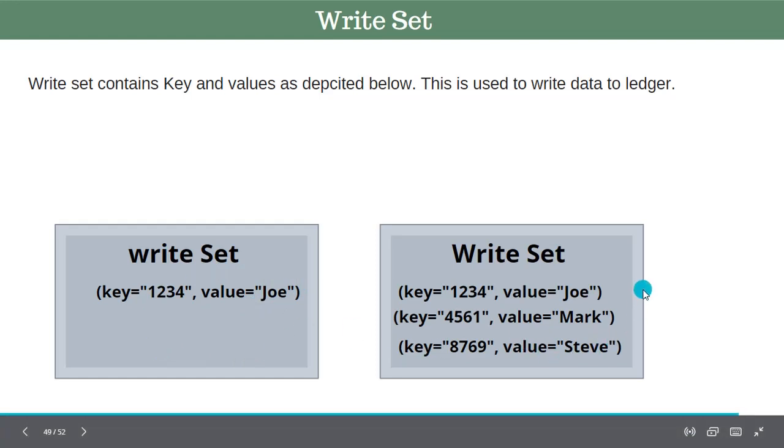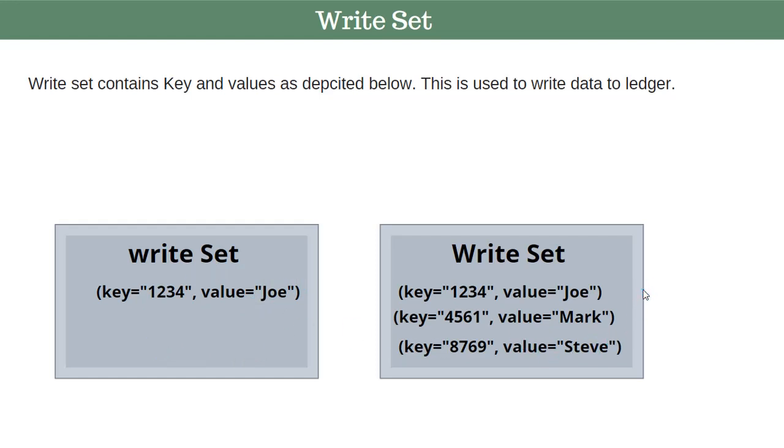And again, you can have multiple write sets also, right? You can see every set will have its own key and value. So this is how your write set will look. This read and write will come in one set. It's not like you will get a read separately and a write separately. This read and write set both come in one transaction basically. This happens in only one transaction.